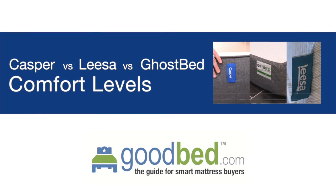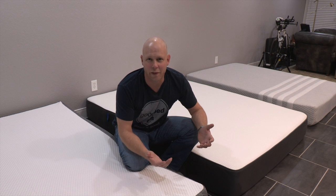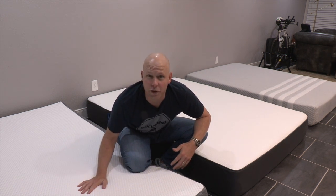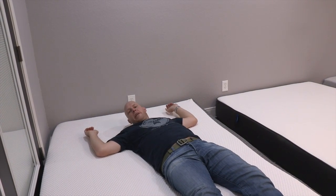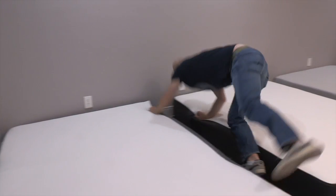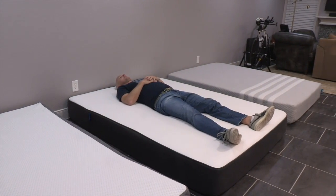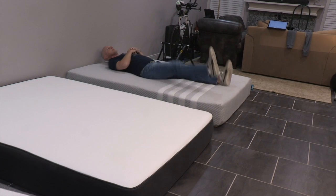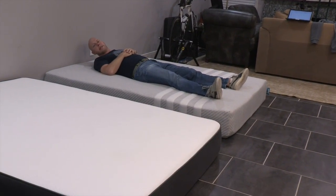All right, enough numbers. Let's talk about how these things feel and what the comfort levels are. Starting with GhostBed: medium firm. Now Casper: medium firm. Now Leesa: medium.